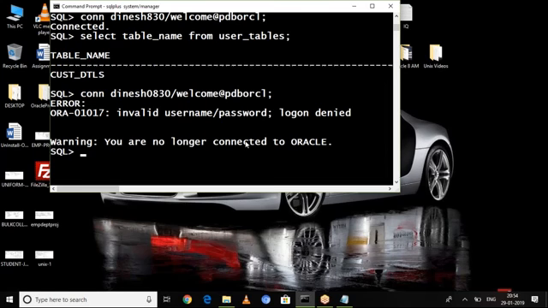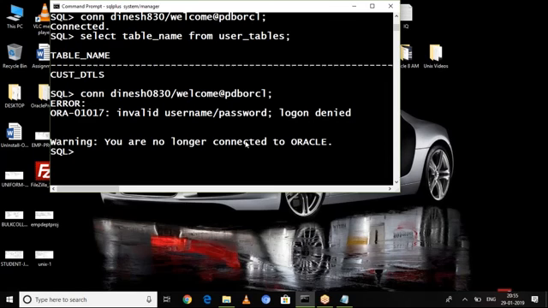I will do the spool also, don't worry. See, actually I connected to a different system by mistake. Okay, no problem. Let me continue.